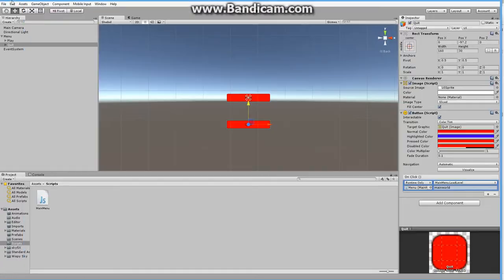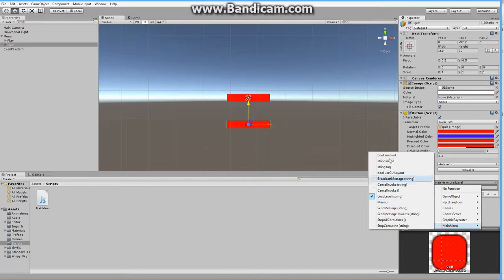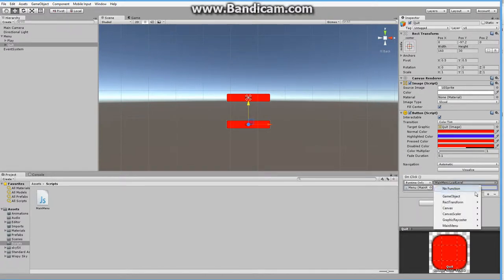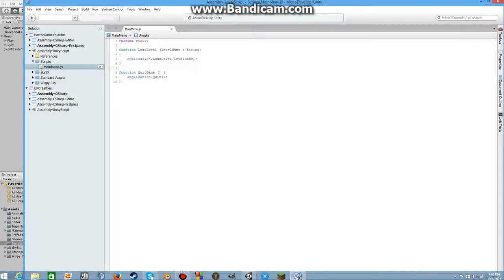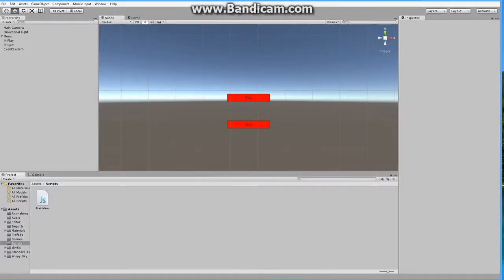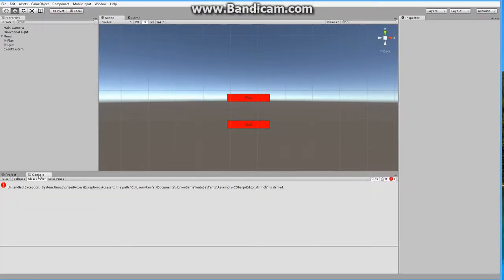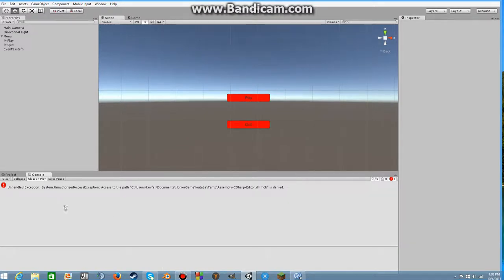Doesn't seem to be showing. It should be there. Declare it the same way. Let's go ahead and erase this, add a new click event, add the canvas menu there. Oh, doesn't seem to be working. I think it's, we don't have any errors. Alright, this is just a bug with Unity, guys.